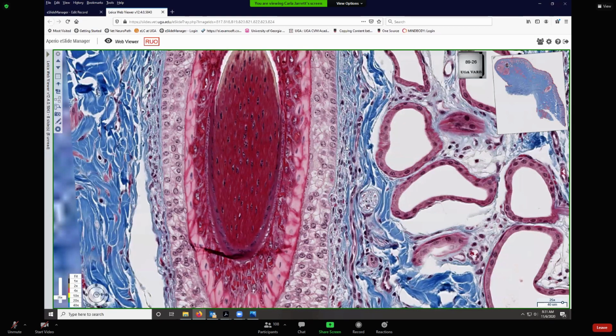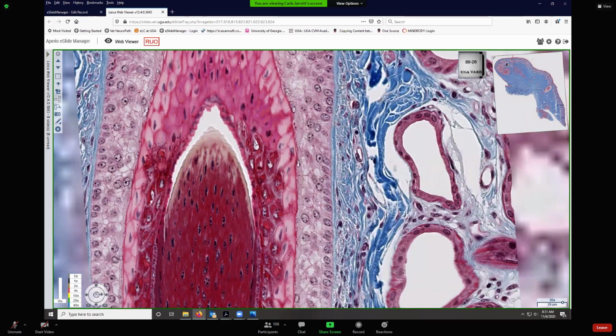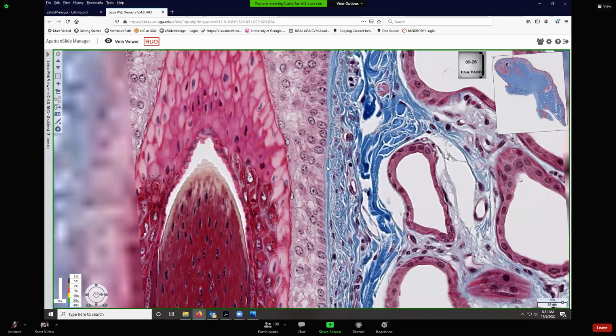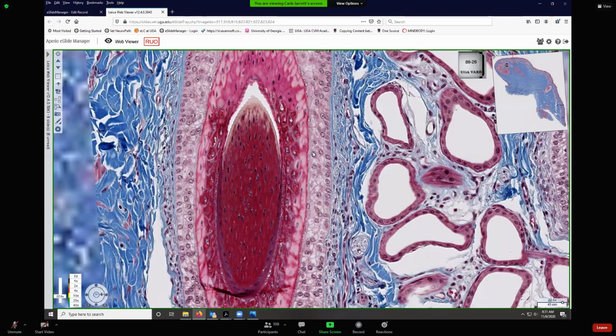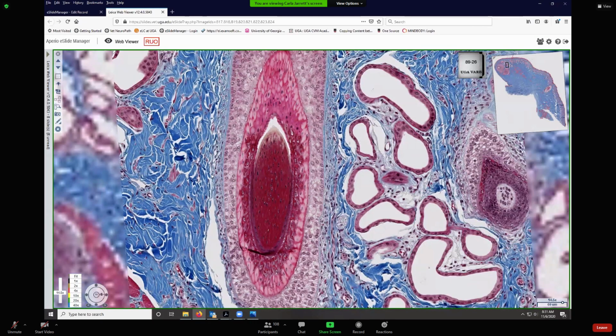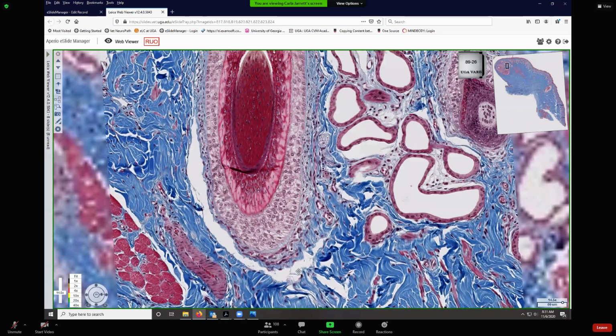Then we have what was next, the glassy membrane. That's just that funky name for a thickened, more elaborate basement membrane. We heard that term in the ovary. So we're going to use it again. We're going to recycle that term here in the hair follicle. Then the dermal root sheath is just that surrounding dermis, kind of like the thecal layers around a follicle.